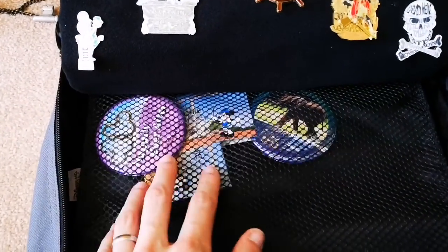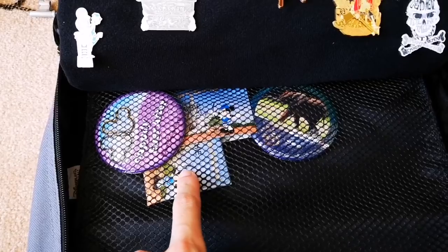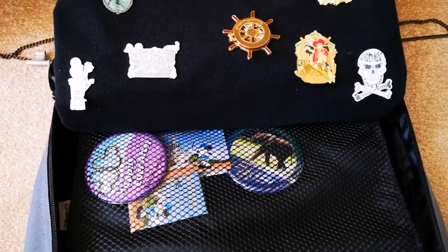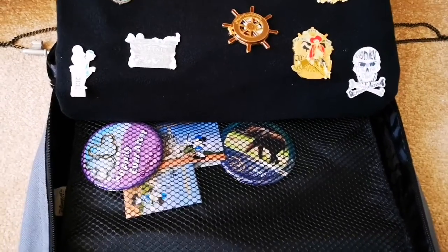Underneath those, we've just got a few of the buttons that I picked up. So obviously they've got this one with my name on it. This is what they give out when you do the Keys to the Kingdom tour, and other badges that you can pick up along the way. I did have more, but annoyingly they did not come back with us on the flight back, and we think they were taken out of my suitcase. I'm not 100% sure, but there we go.